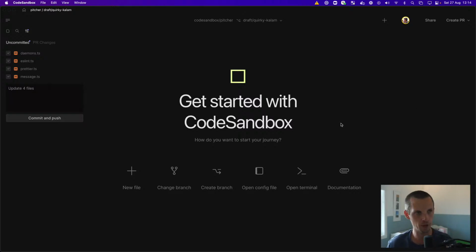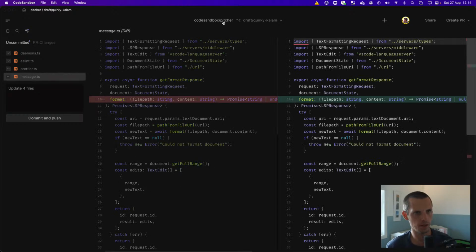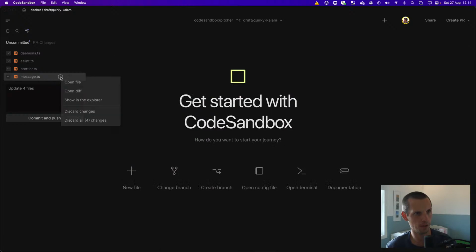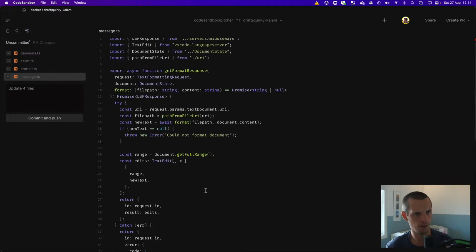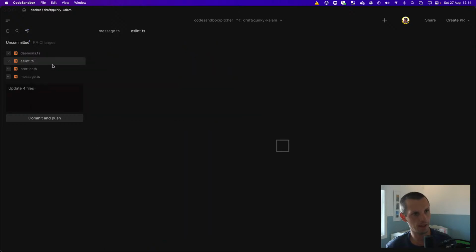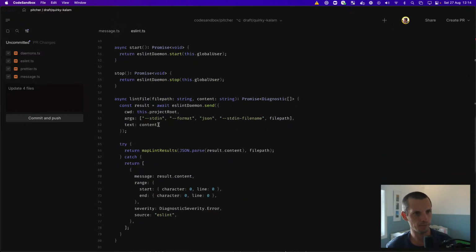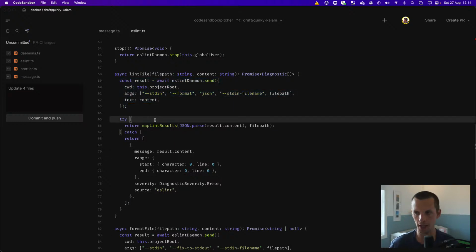So what we're going to do today is take a look at, let's see, let's not open the diff, let's just open the file. So what we're looking at here is, I made one fix, and that is when we lint a file, we get JSON back, but we might not actually get JSON.